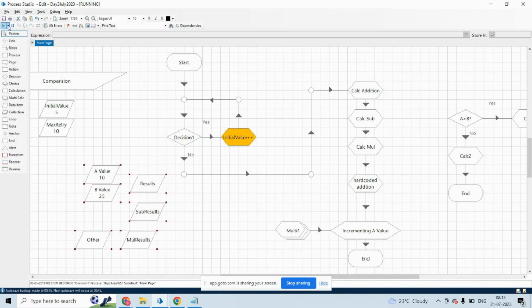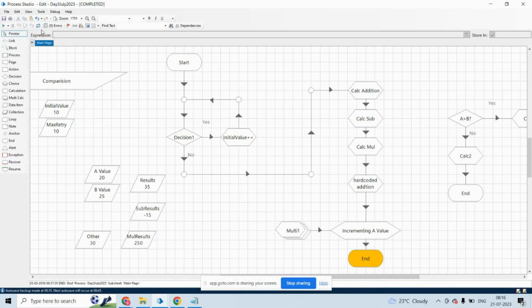Here there is a down arrow, right? You have to click on that down arrow. You can see debug speed. By default it is normal. I wanted to run very fast. Let me increase the speed. Can you observe it is a little bit faster than the previous one, right?